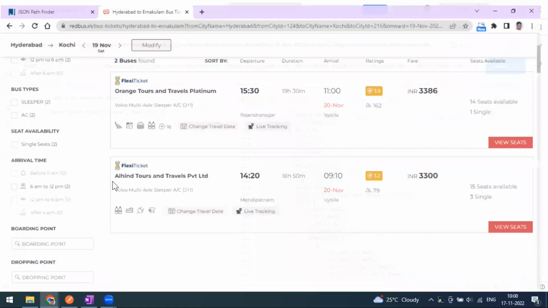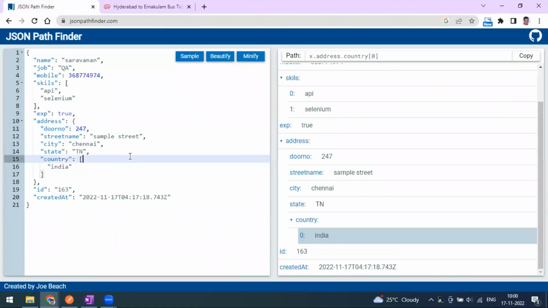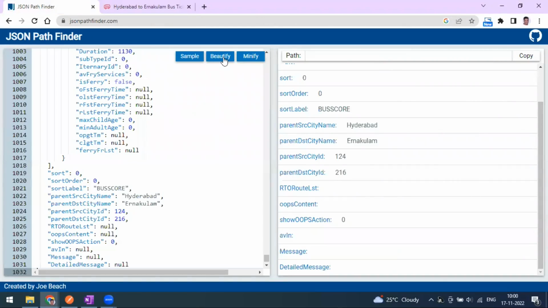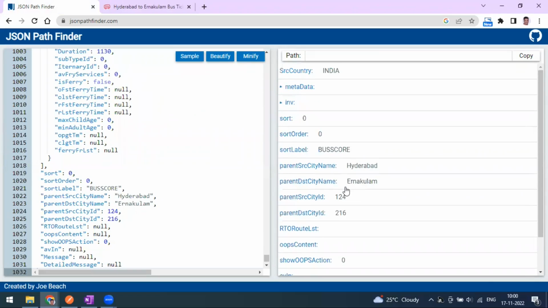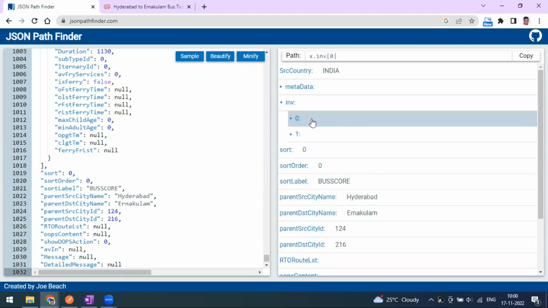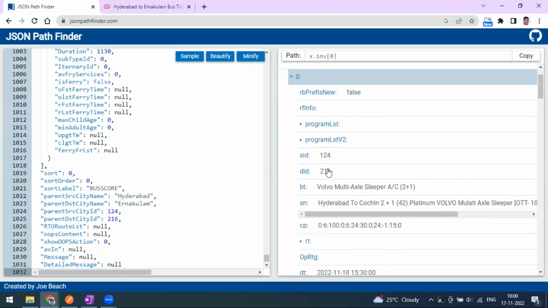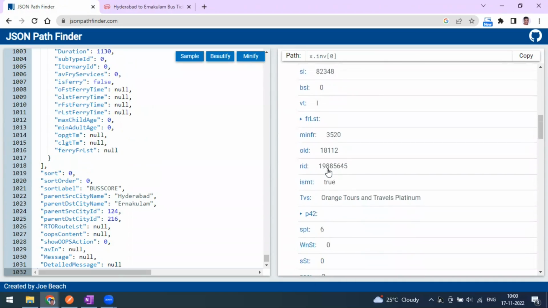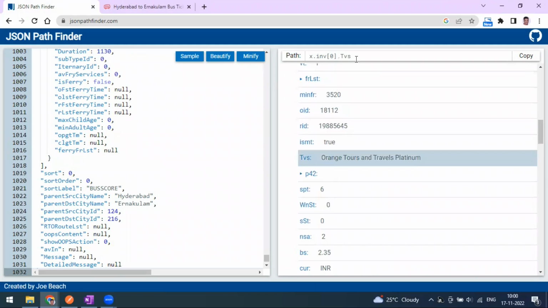Let's go to the JSON Pathfinder. This response is coming under the INV. So INV, you can see this is the first bus object and this is the second bus. So I'm going inside the first one. And if I look at the TVS, which is the bus name, you can see this is the path. So X is nothing but our ABC, INV zeroth object and TVS. So we are going to retrieve this value.